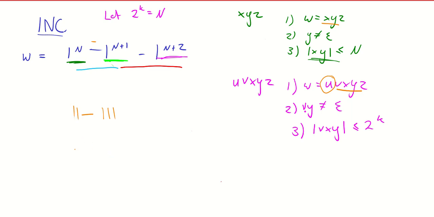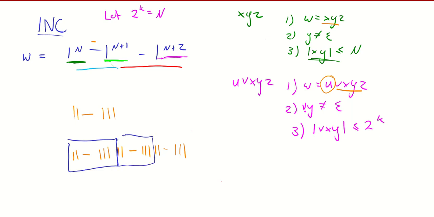Well, what will end up happening is when we pump upwards, we would repeat this. 1, 2, 3, 1, 2, dash, 1, 2, 3, 1, 2, dash, 1, 2, 3. So in this case, we've pumped up to i equals 3. And you can see that because this is our original thing. And then we've pumped it 2 more times. So that's when i is equal to 3.